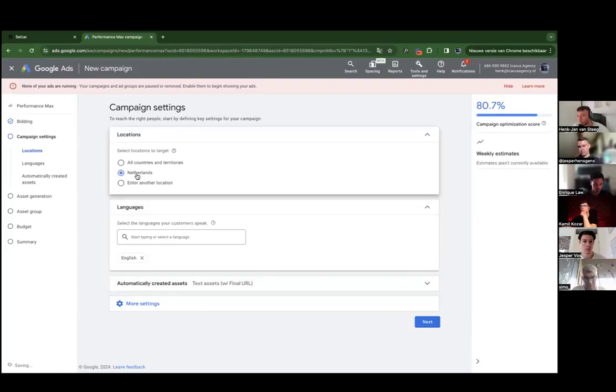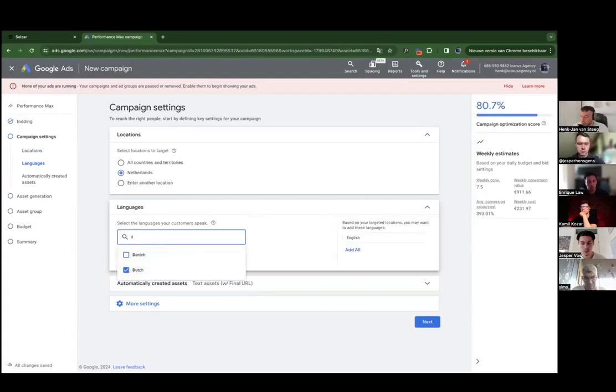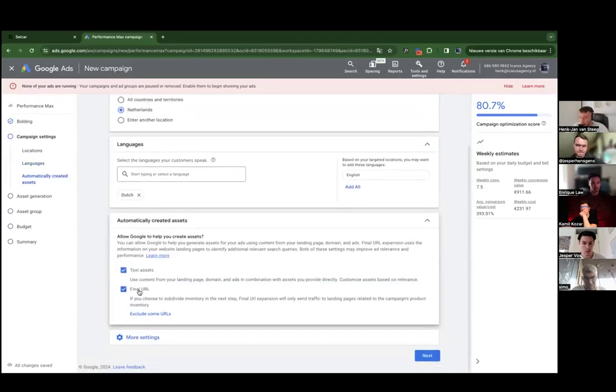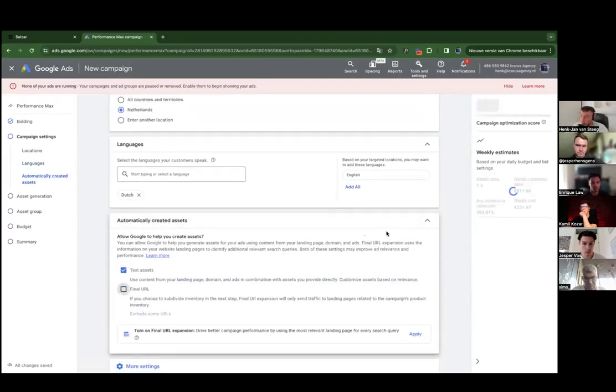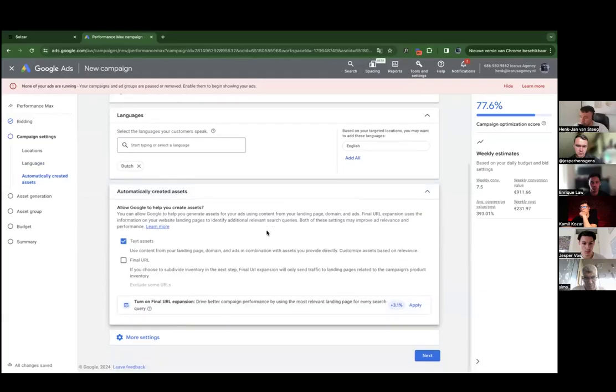We are going to sell in the Netherlands, of course, and I prefer to only use the native language. So don't add English, because the buying intention of people who are in a different language is way lower most of the time. And I like to turn the final URL off, so we're only going to send traffic to the product pages. Google will say, oh, your optimization is bad if you don't add final URL.